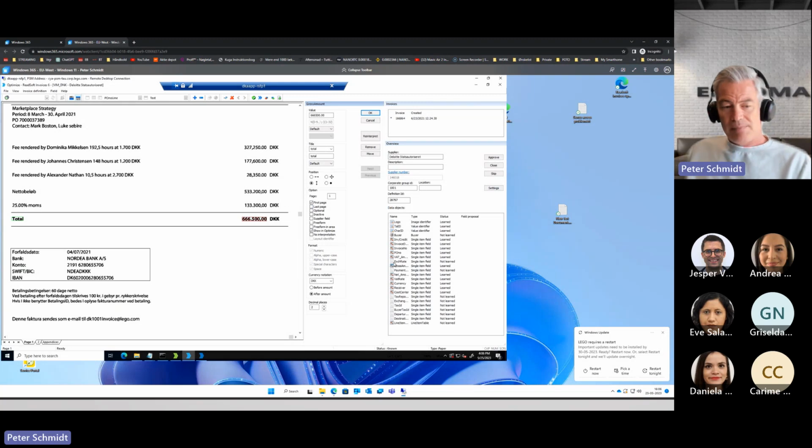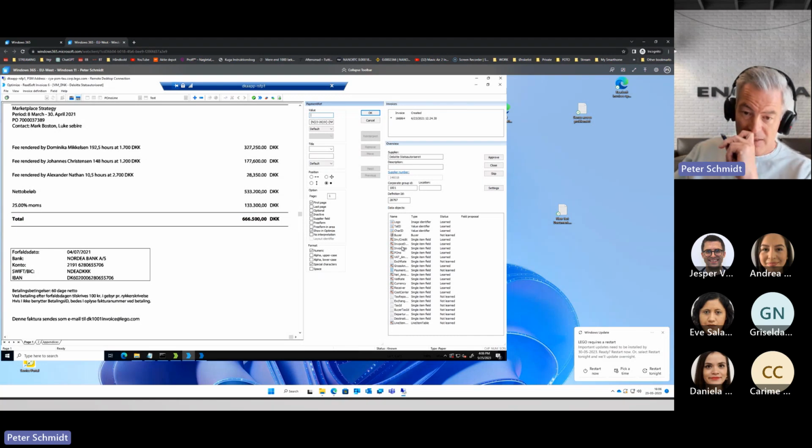If you have some fields that you know for sure are never used for a certain supplier, I suggest that you go in and put them inactive. You can see if fields are inactive if they have this gray icon, and it simply means that the system doesn't capture any information for that field and it doesn't represent it and verify anymore. So if you have a supplier without a VAT rate and VAT amounts, then put them inactive.